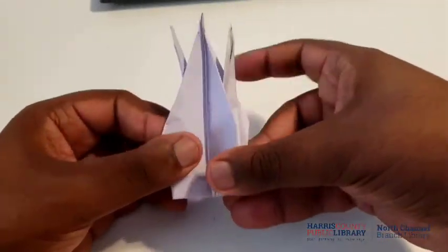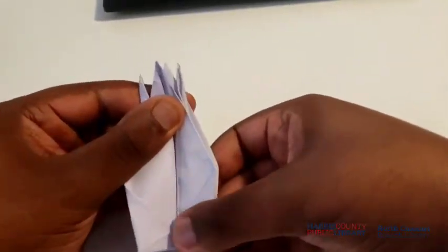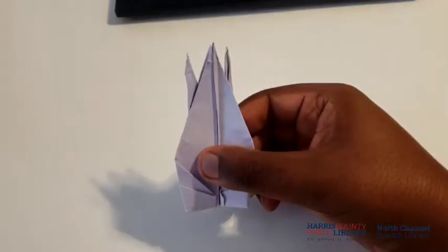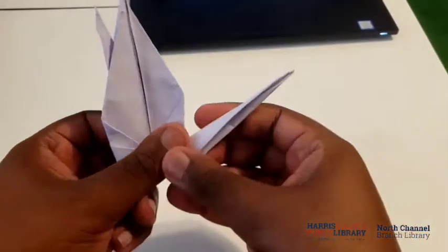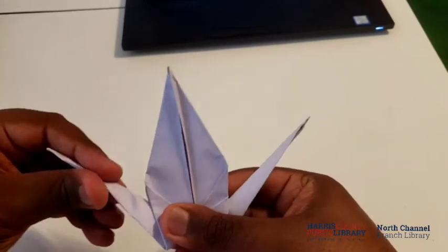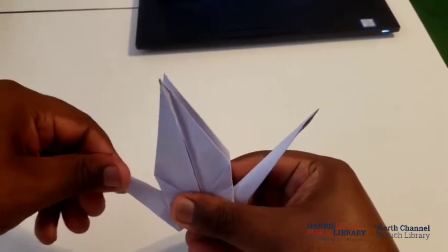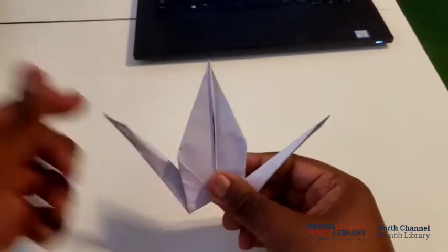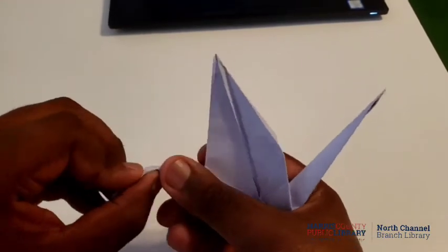Then we're going to reopen from the other side. This is going to be the side profile of the crane. We're going to pull out our tail here, then our head. At this point all that's needed is one or two more finishing touches. We're going to crease in one side a little bit just like this to make the head.